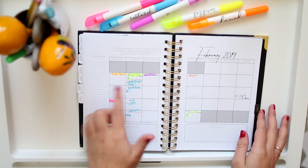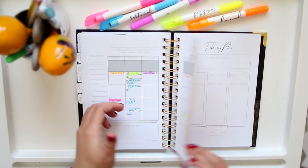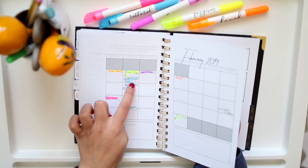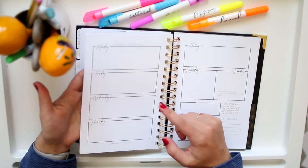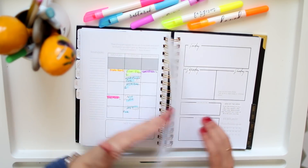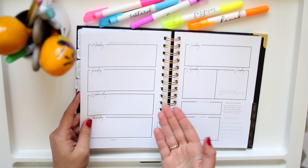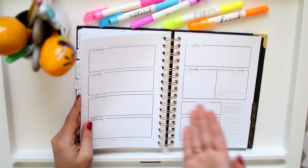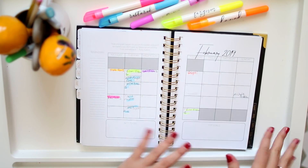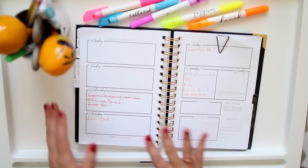That's why I color code my classes and put the big things on the monthly calendar. Then at the beginning of each week I go in and fill in specifics — for example, the first week of February: Monday has a Bible test, Tuesday has an econ exam and a math project due, Wednesday has a law exam. You can glance back at your monthly view for the big things, and then one or two weeks before they're due, you can add in time to study or work on that project.